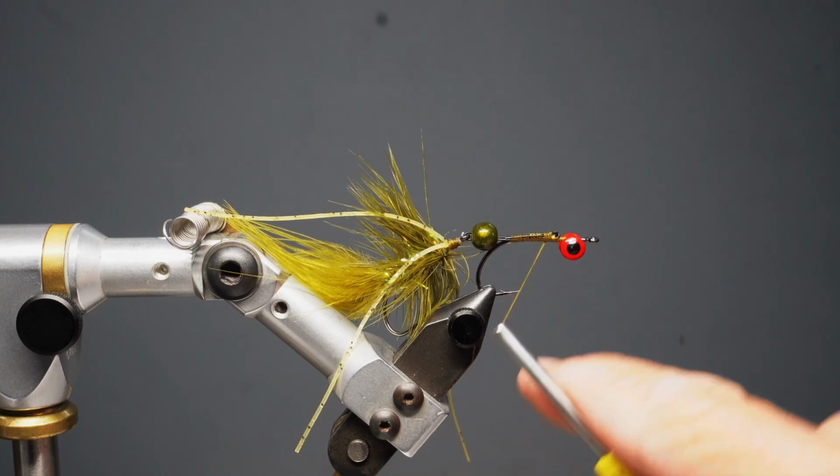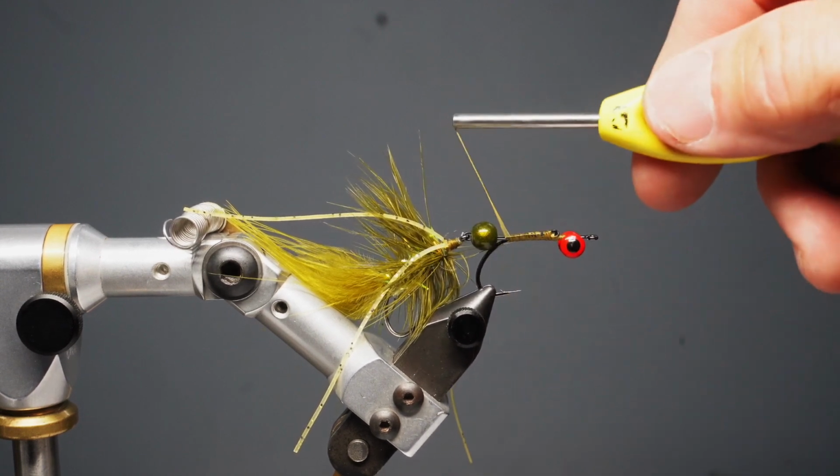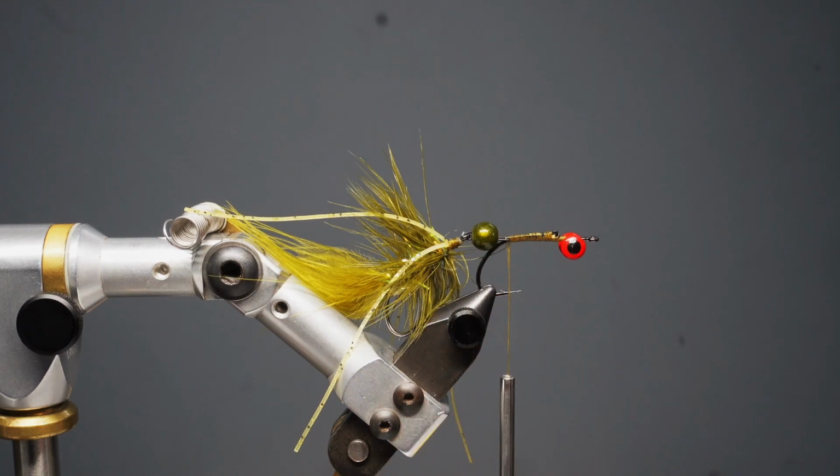All right, so once all that articulation piece is done, move your thread back to your rear tying point where you started, where you stopped tying in the wire, right there. And at this point, we're essentially going to repeat what we did in the rear without the tail. We're not going to tie a tail in.